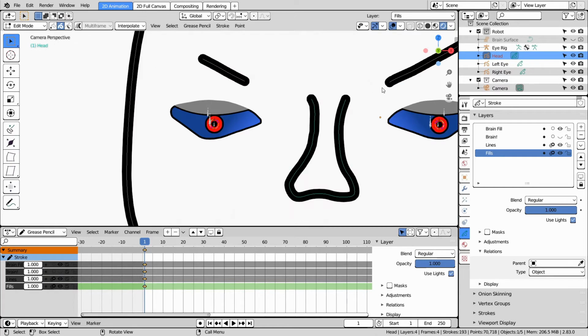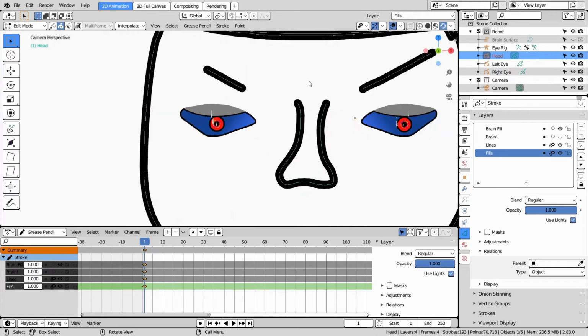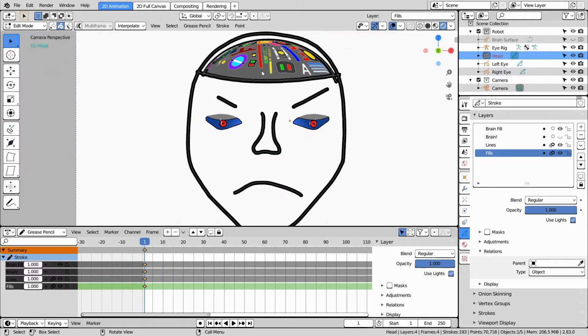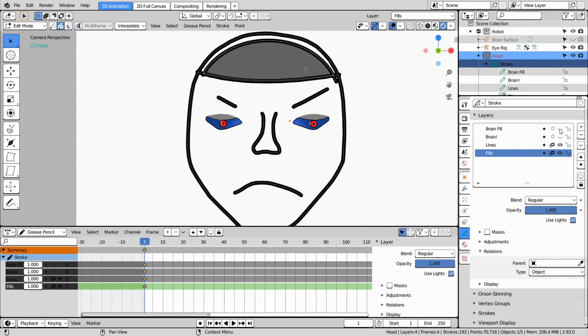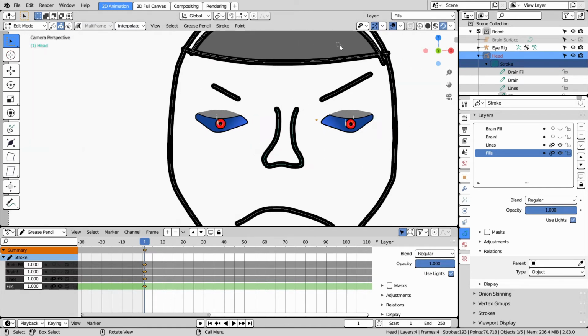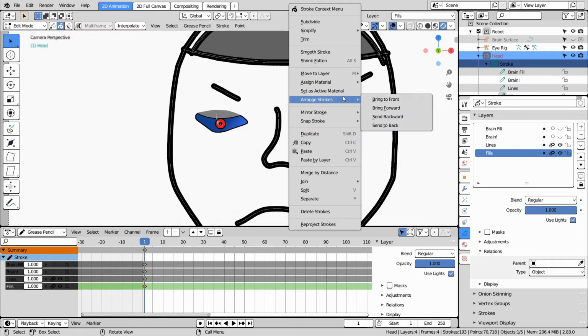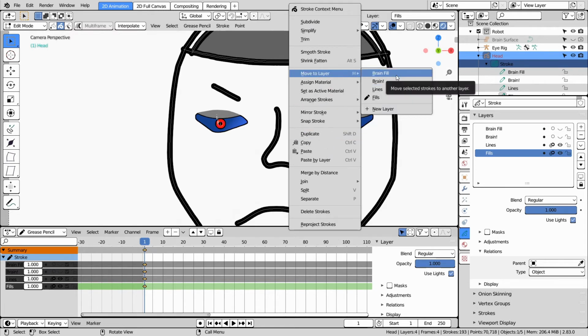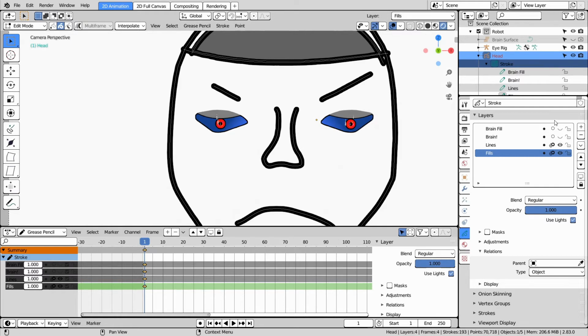Okay, so for today's video, what I'm going to do is draw in the face a little bit more detailed, and I'm going to do that by hiding some stuff here. For starters, we've got this lovely brain. You can hide the brain. Oh man, I've got an outline there. Oh dear, which one are you? I think this needs to go to a different layer, right? Move to layer. Which one was that? Brain fill. Yeah, there it is. Okay, good.